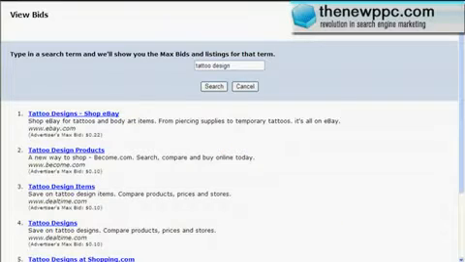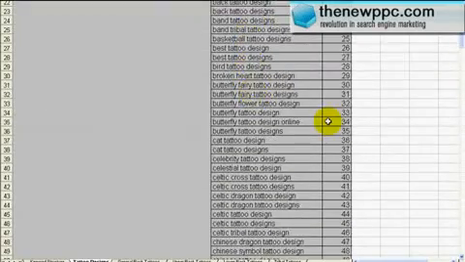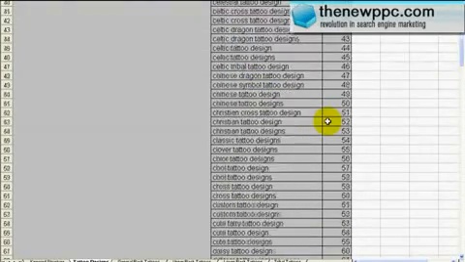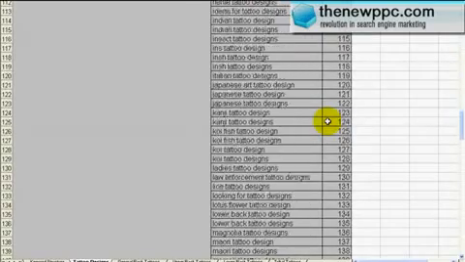Mm-hmm. Okay, so let's get back to the spreadsheet. Just wanted to show you where we got that max bid information from. Now these are your keywords, and these are your TIDs. So we have tattoo designs as your campaign. Your ad group will be general tattoo designs, and inside there we're going to have these keywords that we got using our favorite keyword tool, which we're going to get into in a couple of videos, probably next video actually.